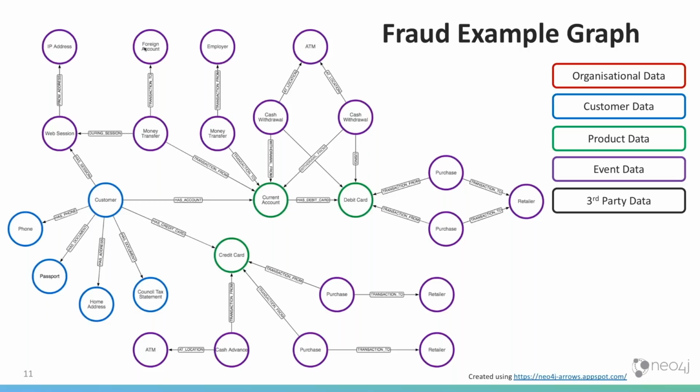So hopefully you get a sense of how the connections between these different pieces of data can actually be used to do some really advanced investigations around fraud, looking for patterns of behavior that are unusual, or if you've identified some fraud before, seeing if this matches that same pattern.